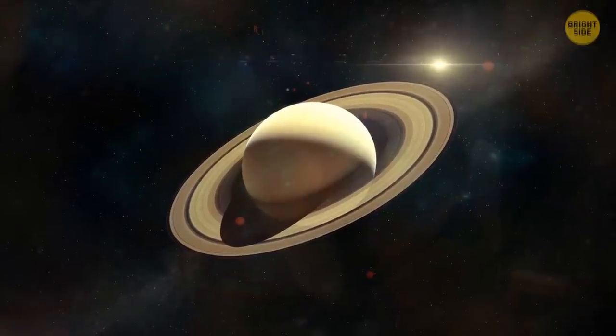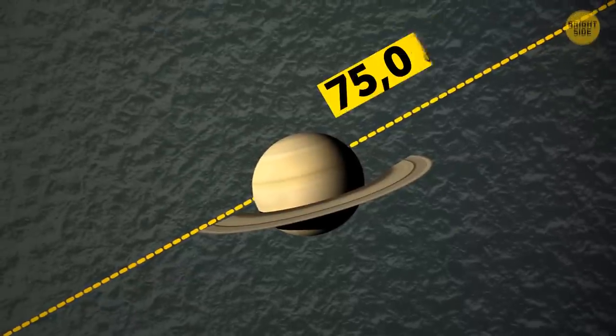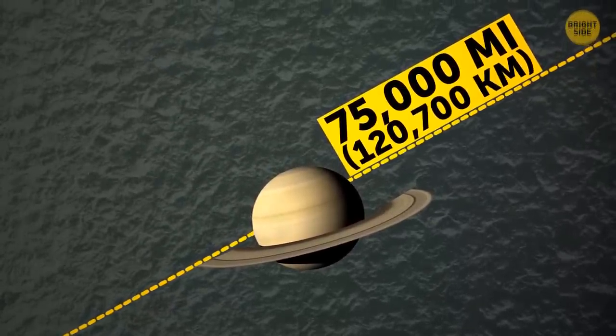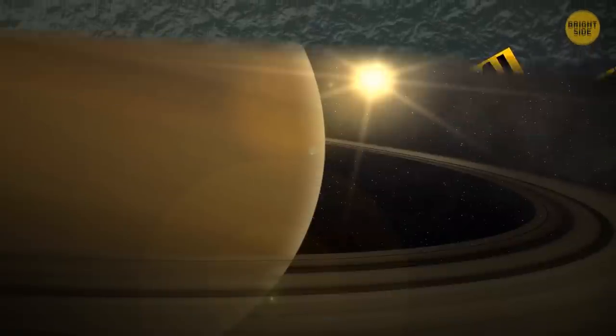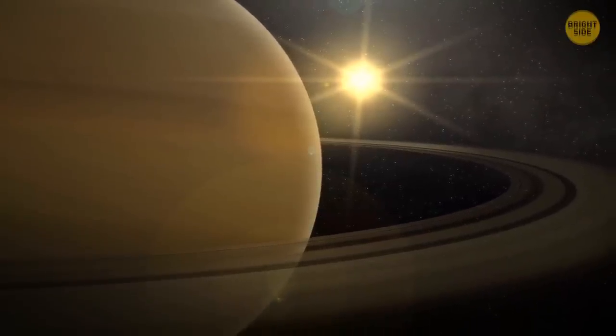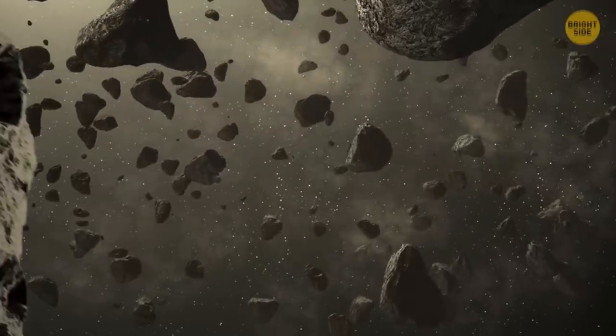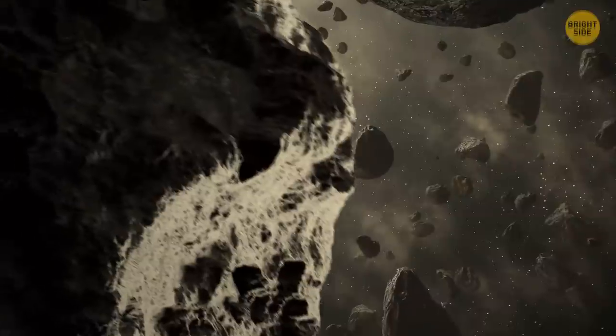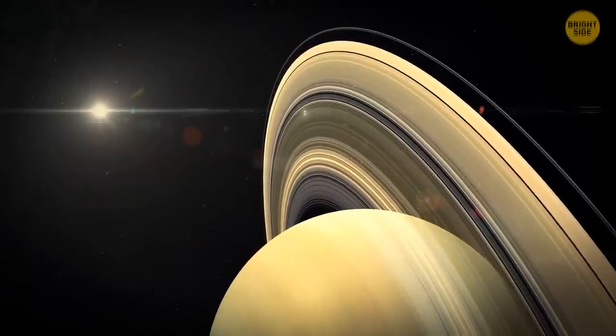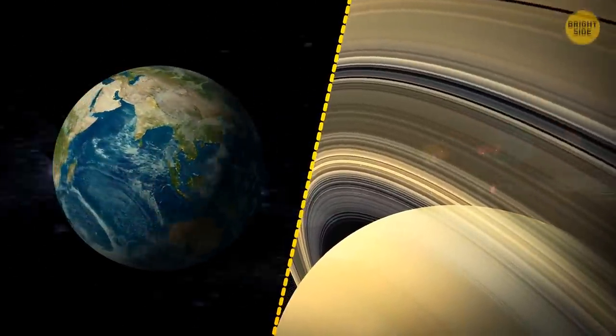This planet's called the jewel of the solar system. Made up mostly of gases, it could float on water should you find a reservoir 75,000 miles across and just as deep. But what makes the planet so recognizable is its beautiful rings, gray, tan, and beige. They consist of dust, rocks, and ice. Some bits are as tiny as grains of sand. Others, as large as skyscrapers. The planet I'm talking about is Saturn. And right now, Earth is hurtling toward it at breakneck speed.